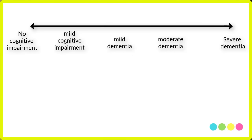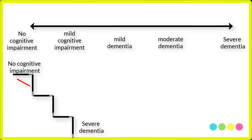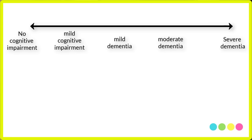Now, before I get into the specifics of both of these stages, it's important for me to mention a couple of things. The first thing I want to encourage you to think of when we think about the stages is to think about dementia on a continuum with no cognitive impairment on one end and very severe cognitive impairment on the other. Try to think of these stages as fluid with the ability for some slight changes and variation rather than true stages with a clear beginning and a clear ending. In many cases, it can seem like your loved one is stuck in between stages, and that's okay too.